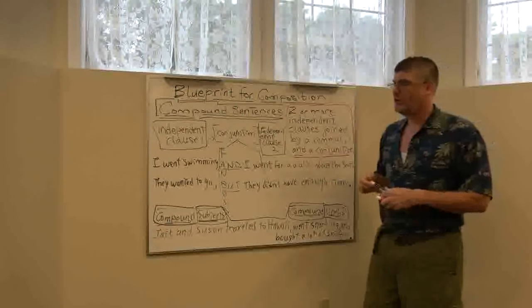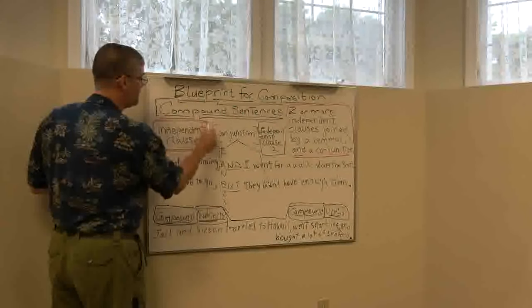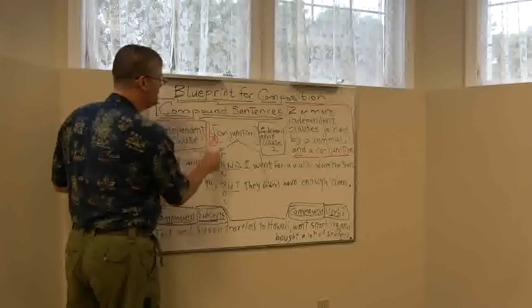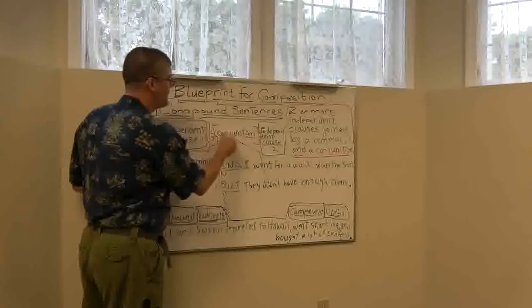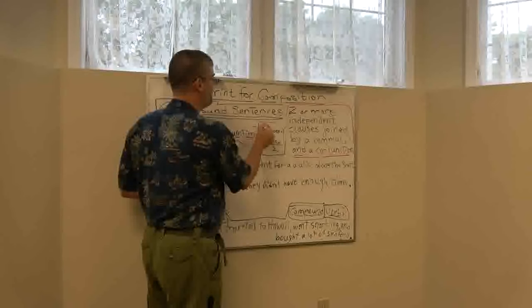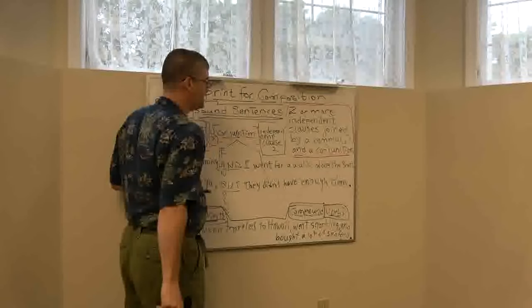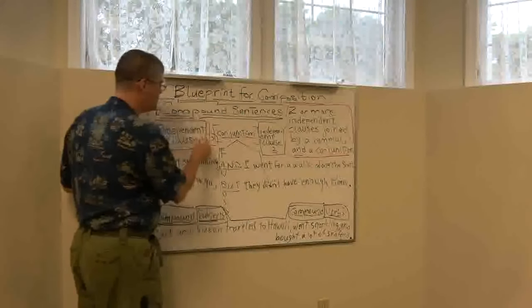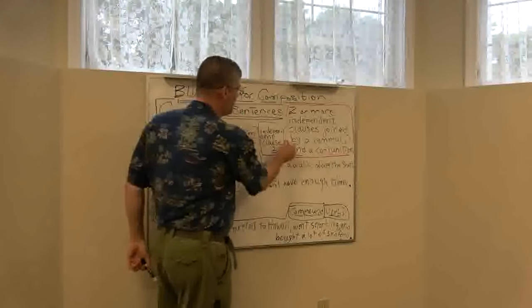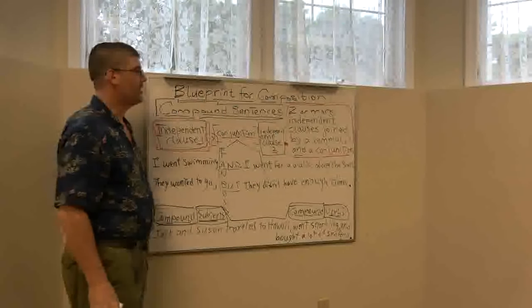So if we diagram it this way, you will see independent clause 1 will start with a capital letter, and then you'll have this comma in the middle, and then you'll have some kind of conjunction after the comma, and then you'll have a second independent clause, which will be in actuality a continuation of the thought, and it will have a small letter, not a capital letter, and that will be called independent clause 2. So you have independent clause 1, comma, conjunction, independent clause 2, and then at the end there'll be a period. So that is the construction or the general formula for the compound sentence.